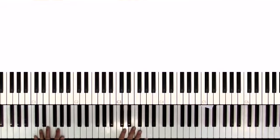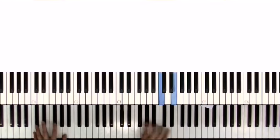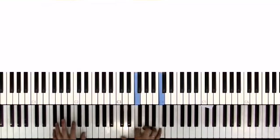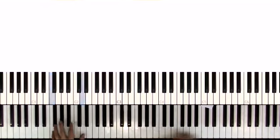After we play this melody several times, we can add some riffs from previous lessons. For example, like this. Let's play our melody and then a riff. But don't use it very often, it won't sound beautiful. Use different riffs or just your own ideas, it always would be great.